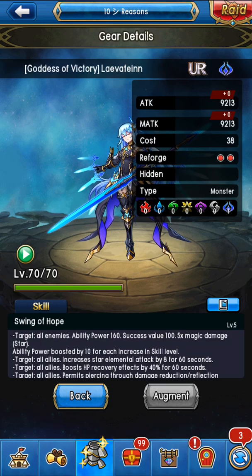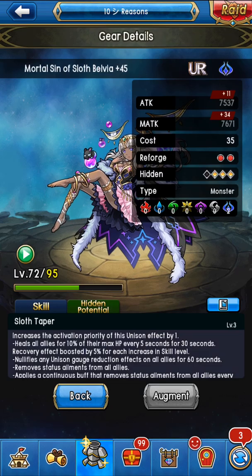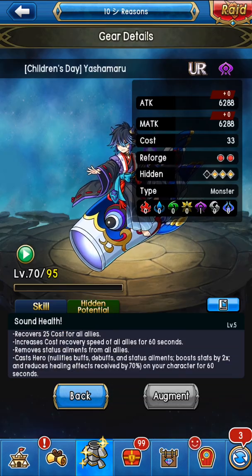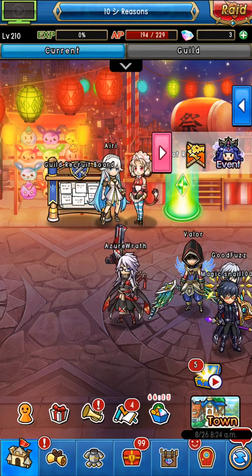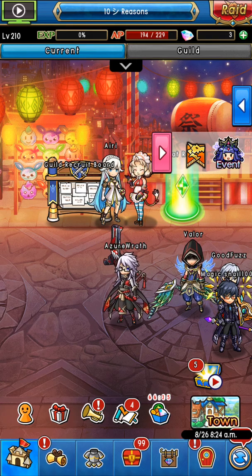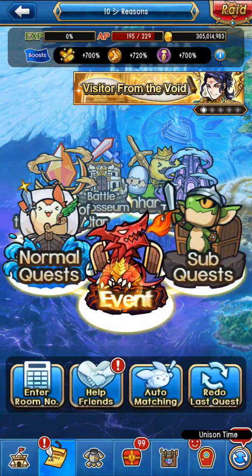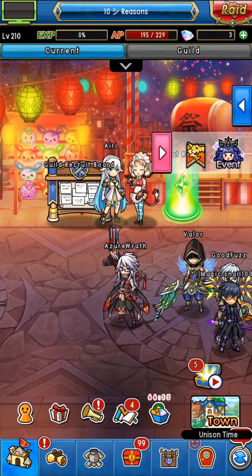But I got a field buff right here, Kumba, to sweeten the deal. I got Belva to help nullify Unison Gauge reduction. I got Pom Pom for Piercer and her abilities, and Yashimaru. So I have a range from good to decent monsters for fighting light enemies, so I'm pretty much set on that. I really don't need it. In fact, as you see, I already completed Purgatory a few times, so I don't need the gear. It helped, but I absolutely don't need it. So that's an example right there.